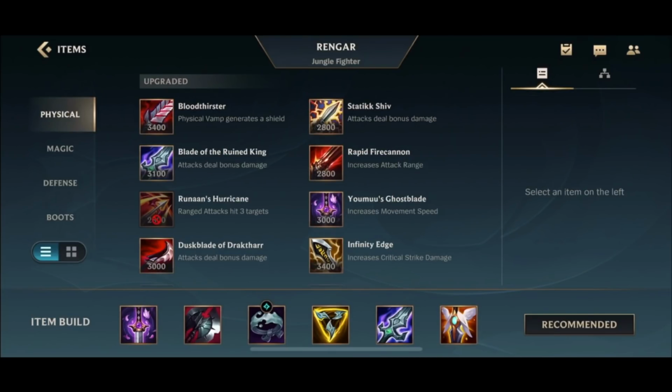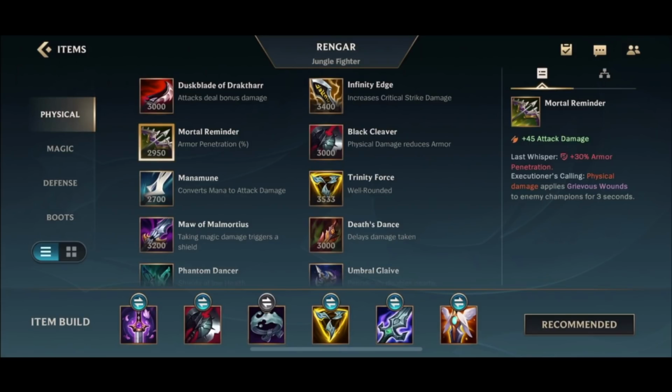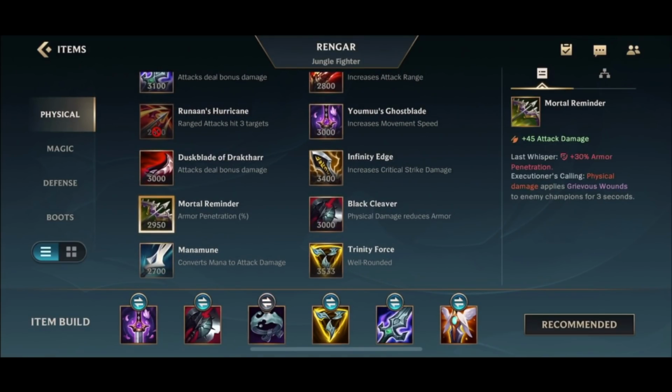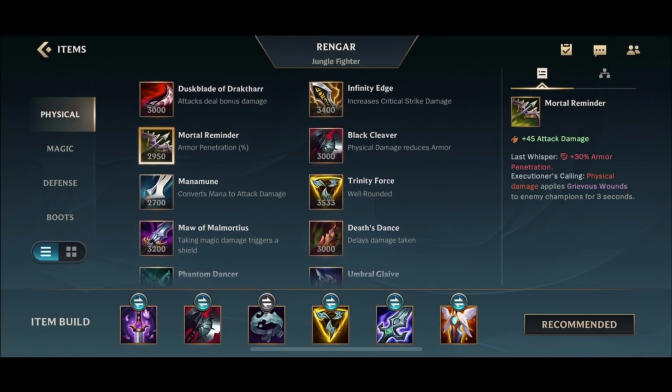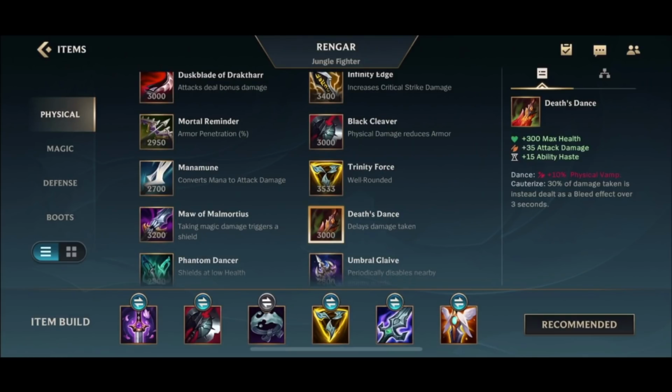And let's talk about some other options. Okay, since in the Kha'Zix video I didn't really cover other items that you could go for. Mortal Reminder, obviously, for the late game. Instead of Blade of the Rune King, you could go for Mortal Reminder. You could maybe sell Youmuu's, or you sell Black Cleaver for Mortal Reminder in the late game. If they have a lot of armor and they have a lot of tanks, you want to go Mortal Reminder. Obviously, Death Dance is another great option on Rengar.